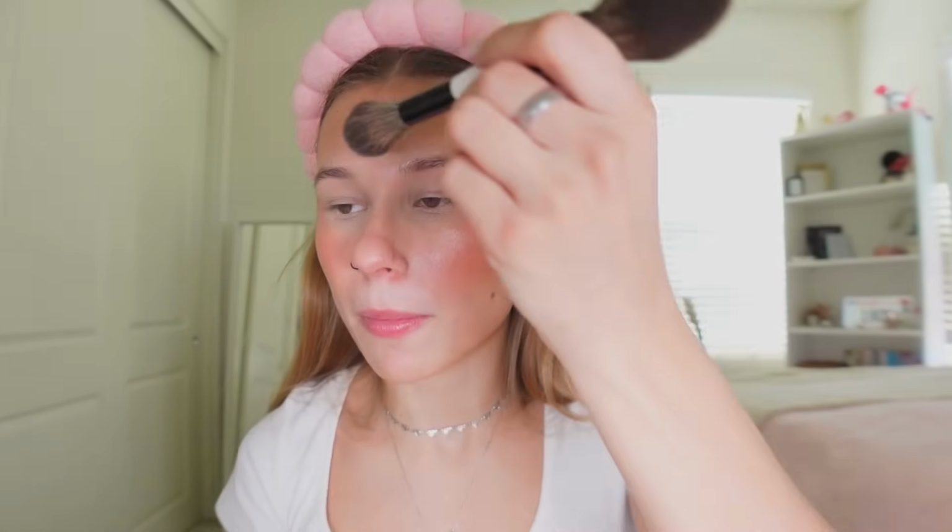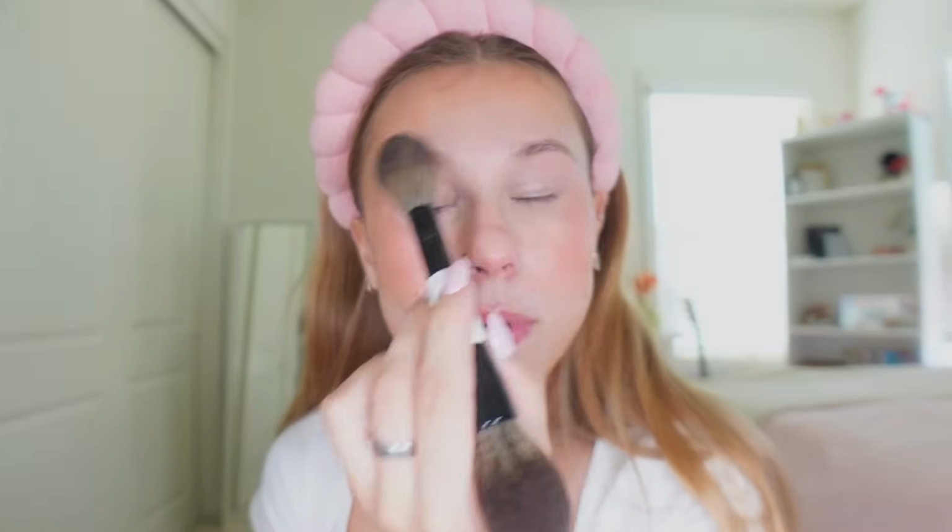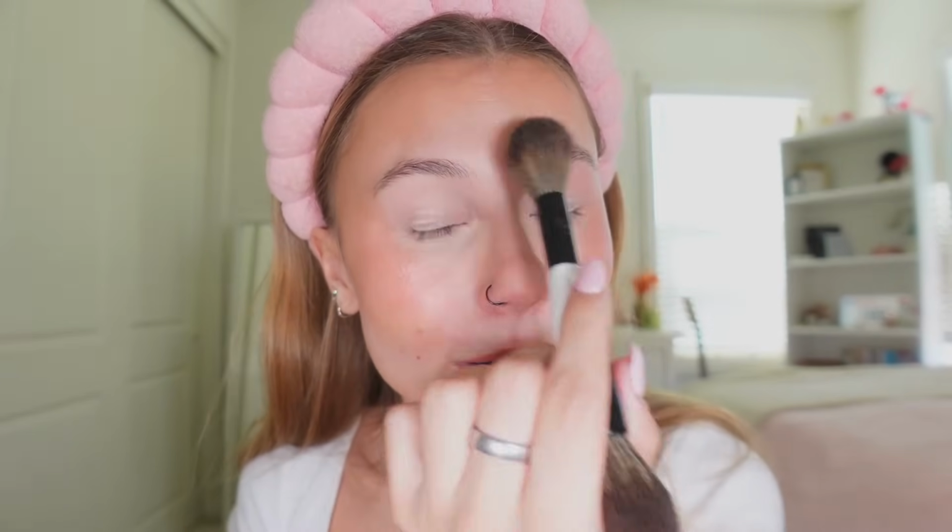And now I feel like my face is more set because I always like to put powdered products on top of the cream ones just so it's more set and I feel like my face makeup isn't really going anywhere. But then after that, I will go back in with my Huda Beauty setting powder and I will tap in with a brush, which is the Makeup by Mario one. And I'll kind of just brush it over the parts that are too glowy, like for example my forehead and then the top of my nose and then my cheek and stuff. And you can see it just blurred out so nicely. My face looks very matte, but it also has its very glowy points, which for me personally is my favorite makeup look.